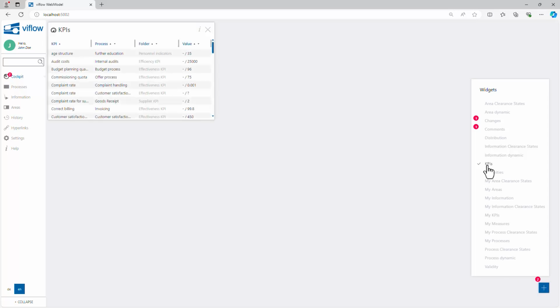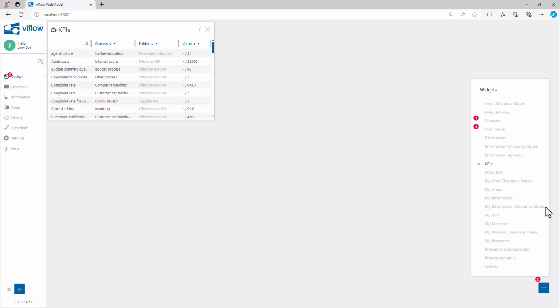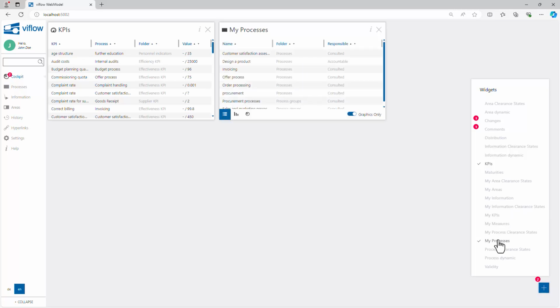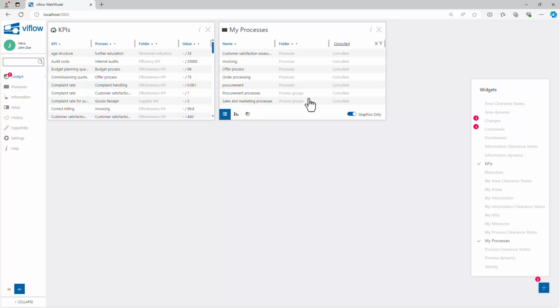Simple lists. The objects are listed here one after the other. The lists can be sorted using the arrows in the individual column headers. You can also search for objects by clicking on the column header. Lists with bars and pie charts. Here you can also filter by the corresponding characteristic by clicking on the diagram.